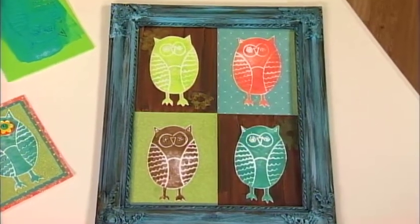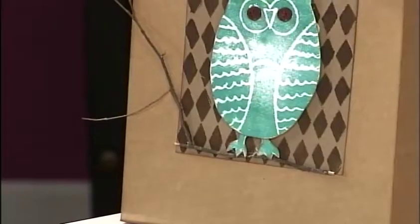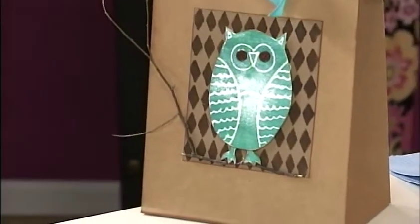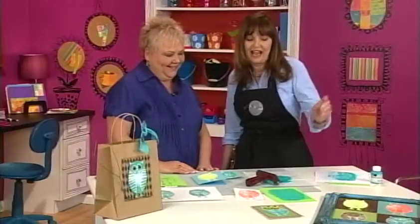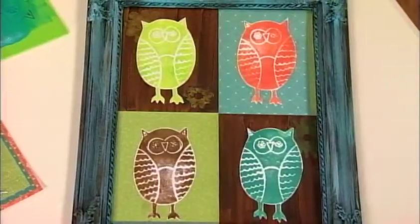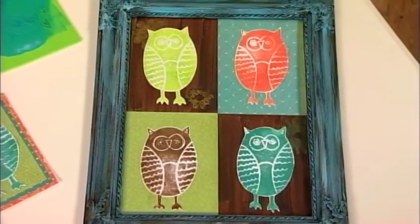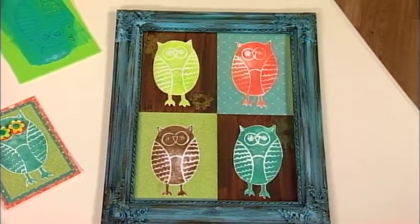It is. You know what? That's my favorite too. But I have to say, I love the way that you put the twig on the gift bag right underneath the little owl. That's so cool. He's ready to fly off to the party. Joe, that's fantastic. And I see you've also used this paint to sponge on top of it. We did. We just dry brushed that on, taking a little light coat of paint and brushing it on, and you've got a great piece of art. And we're good to go. I know, I love it.